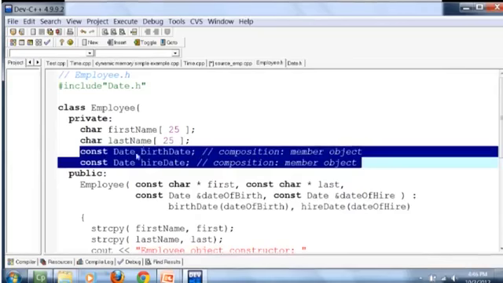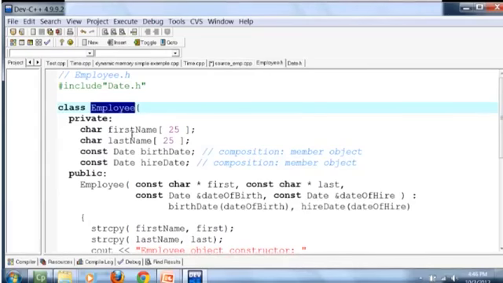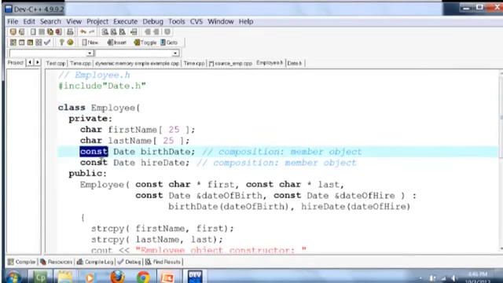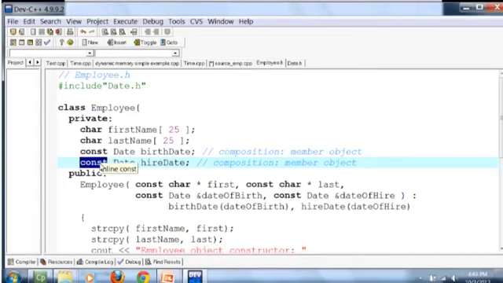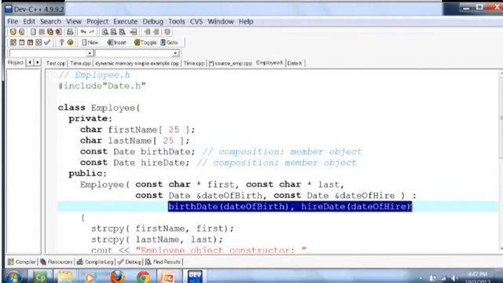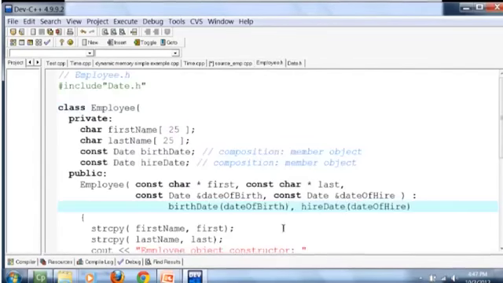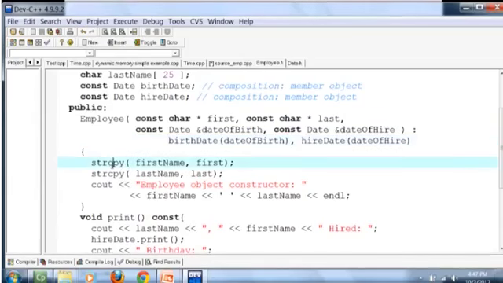You have created an object of the date class within the definition of the employee class. And then we use the string copy function to copy the value of first into the first name and last into the last name.